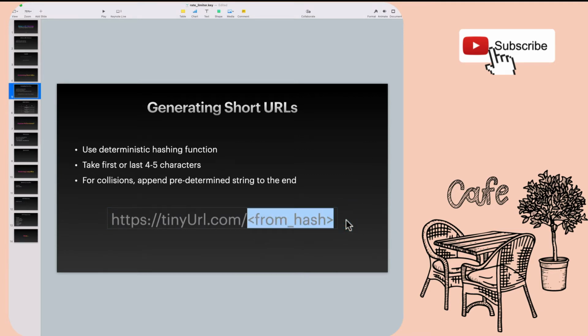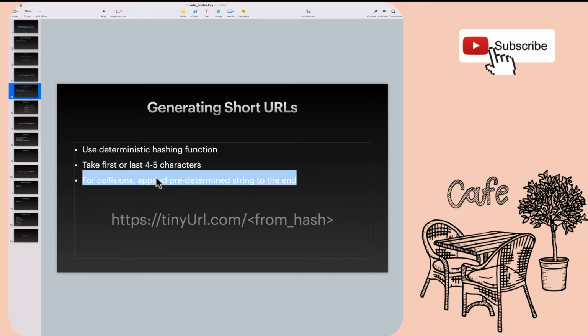Now the problem with that is you don't know if that's going to be unique or not, because you're not taking the full hash, which most probably is going to be unique, but you're taking the first 4 to 5 characters. So to make sure that it's a unique value, before storing this mapping from long to short URL in the database, you can check if this combination of characters, so these 4 to 5 characters, already exists in your database.